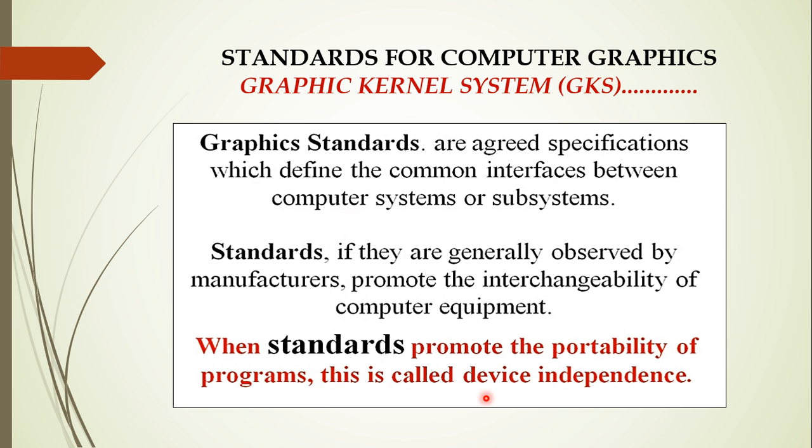So device independence is what is meant by being able to transfer the image from your computer to your friend's computer, so that he will also be able to visualize your drawing. Such a situation or criterion is known as device independence. For that purpose, we require something known as standards, or we have to go for standardization.